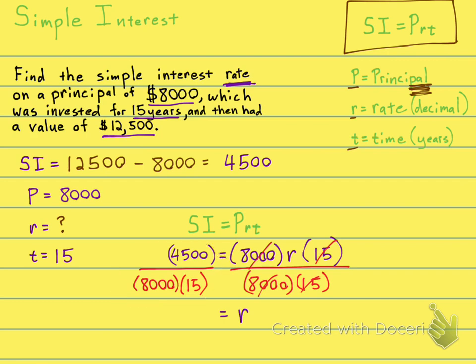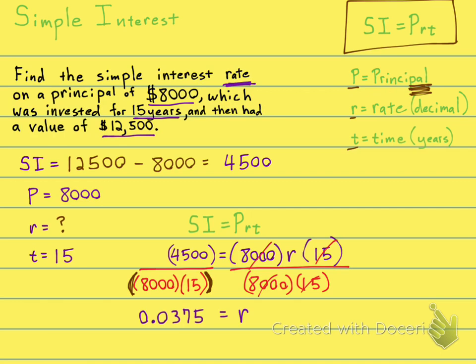Okay, and now this is something that I can just put in my calculator. Be careful with the bottom. I'm going to use a set of parentheses around both of these. Okay, and we'll make sure that this makes sense. So 4,500 divided by, open parentheses, 8,000 times 15, and then close parentheses. That's going to make sure that my 15 is on the bottom, equals, and I get a nice number of 0.0375. So that makes me feel good when I get a nice number like this.